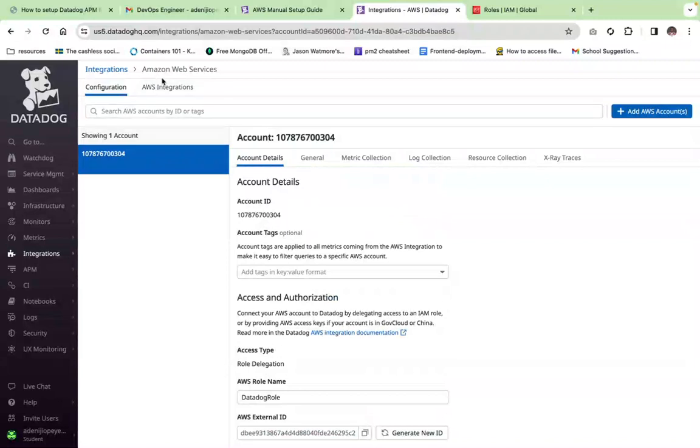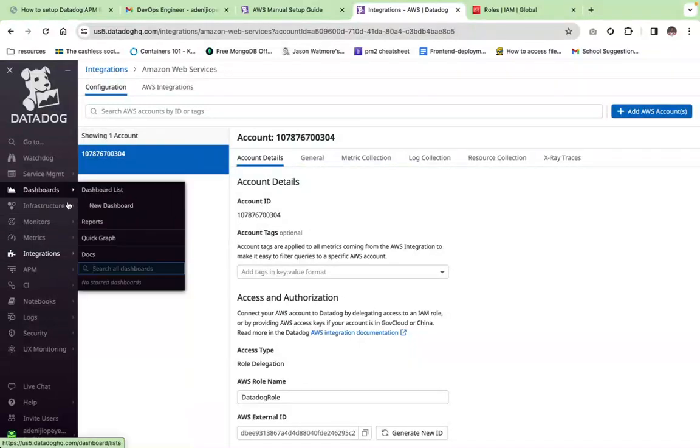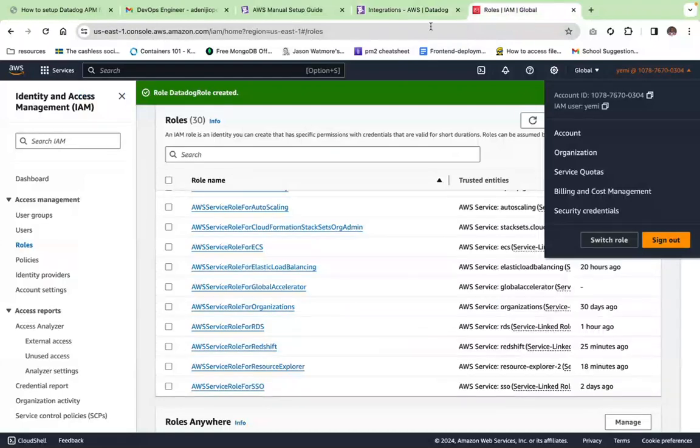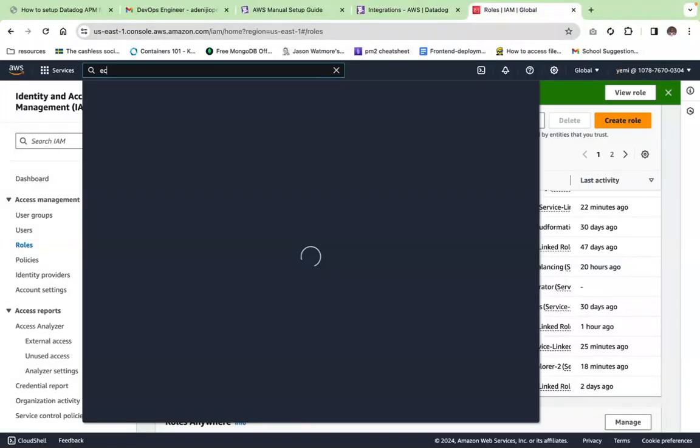So now we should be able to monitor all of the services from our AWS directly from our Datadog dashboard. So let's just do something. I'll go to EC2.